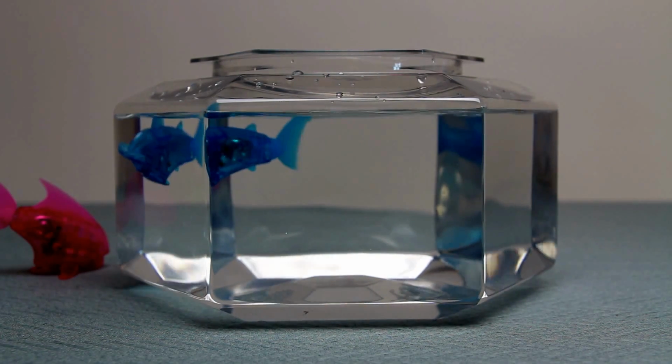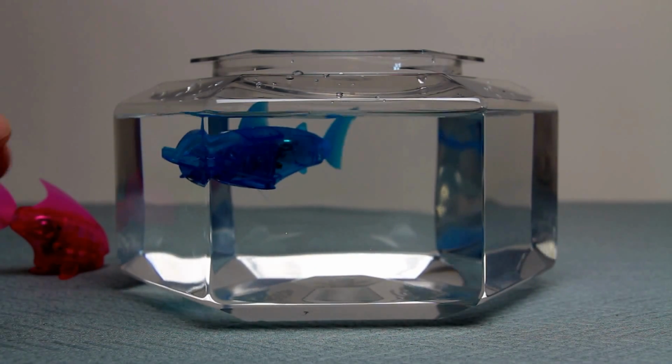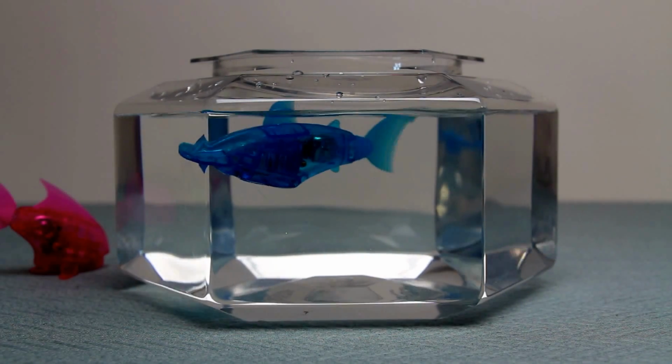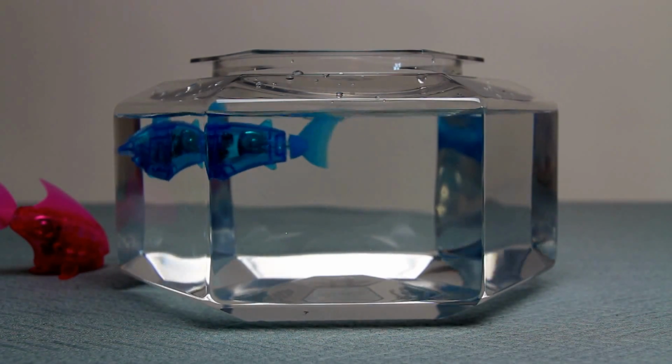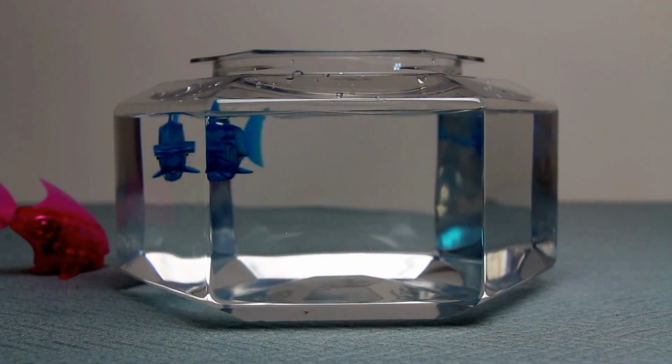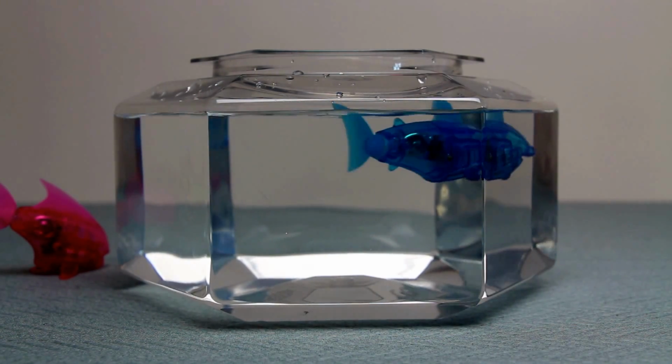As you can see, he's able to flap his tail at various different speeds, and that determines the depth which he's going to go to. So it's not a very deep bowl, but certainly you get to see the fish doing its thing and playing fully in the space it's got. He's able to turn around and have a good look at you, and I think that's quite cute.